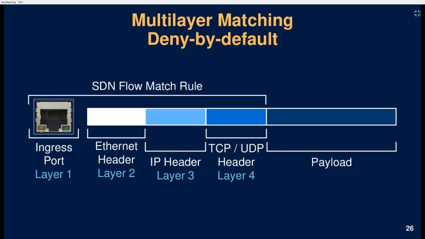A good example would be writing a rule that said a packet is coming into port 10, must have a source MAC of X and a destination MAC of Y. It would also need source and destination IPs. And if we were sending the packet to a web server, the destination port would need to be 443. If this matches the criteria, then send that packet out port 12. Otherwise, drop it or send it to an intrusion detection system. The return packet would be the reverse of all the above, and the source TCP port would be 443 from the server back to the client.